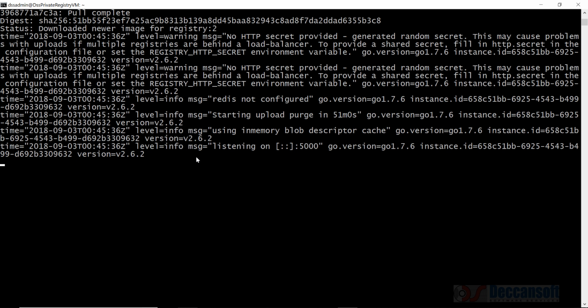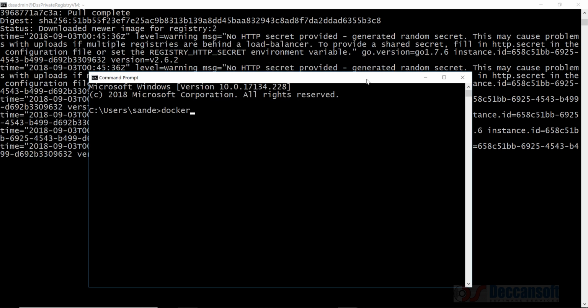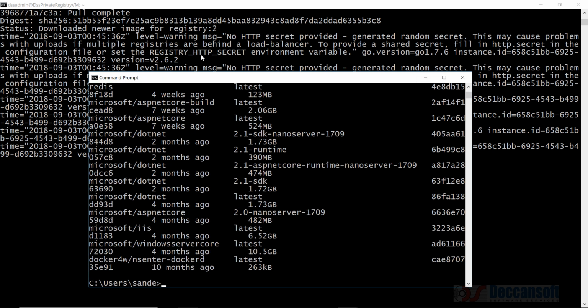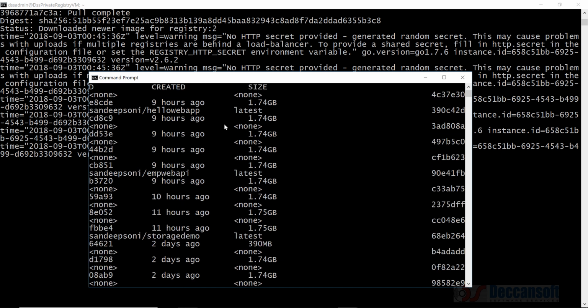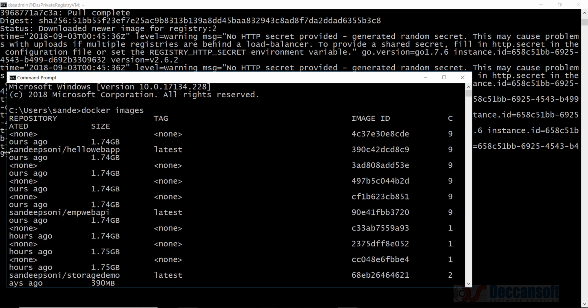Now once the registry is running, I already know the IP address of this machine. I can now use this registry for pushing of my images. So for this, I go to a new command prompt. I already have the images, but these are not mapped to the IP of this particular machine. They are mapped to Sandeep Soni. Let's say this one or this one. These are mapped to Sandeep Soni, and the Sandeep Soni store is not there right now.